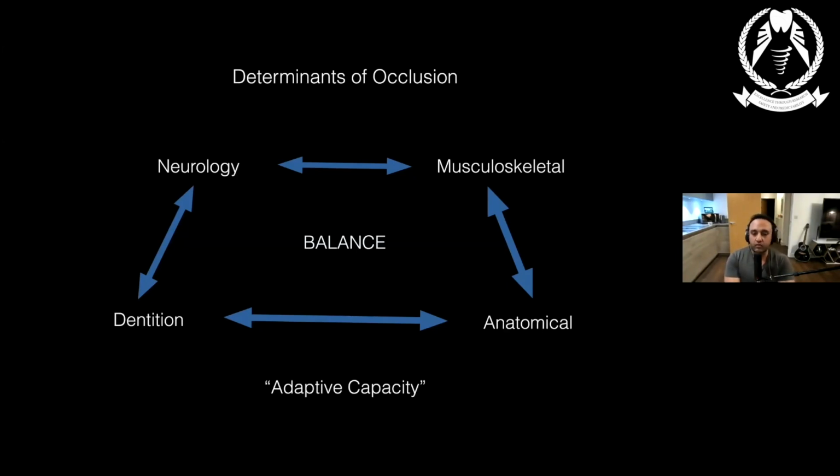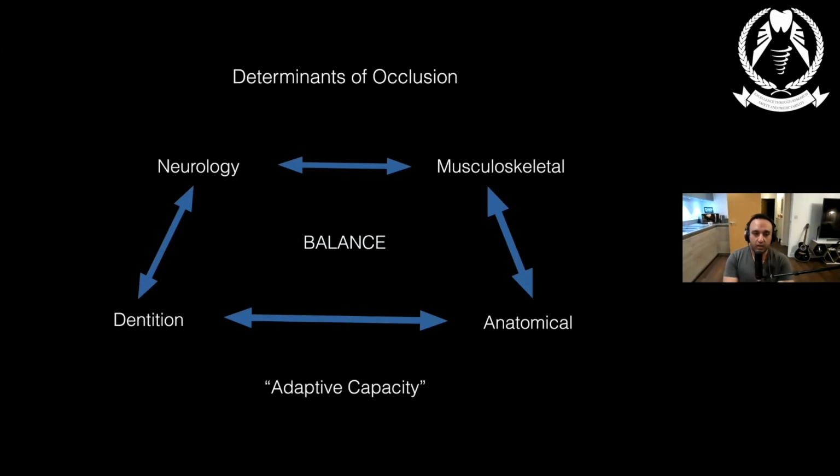And it comes down to thinking about the adaptive capacity of your patients. Now, most patients can adapt and things jiggle around occlusion. Some patients have a low adaptive capacity, and even when a filling is slightly high, they'll really detect it. You know who I'm talking about: those patients where it's the slightest thing, you get your articulating paper out and it's still a slight contact and they're still thinking, it's not quite right. So that's a low adaptive capacity. And other patients, it's sky high. They go, yeah, that's fine, and they walk out, and they're absolutely fine. They'll adapt to it fairly quickly. So again, it's about that consciousness of that balance, and identifying that early on with your patients.